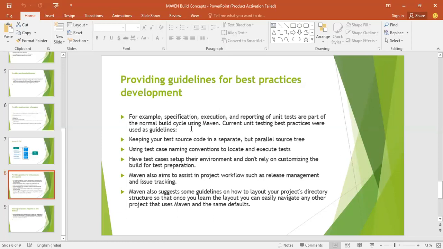Correct? So keeping your test and source code separate. Normally, all the JUnit test cases that you have written, we never package together with our main source code into a jar. So it will always be separate. So Maven can help you like this. Right? So that is the customization I was telling you about: what packages and classes you want to include in that particular build or that particular jar.